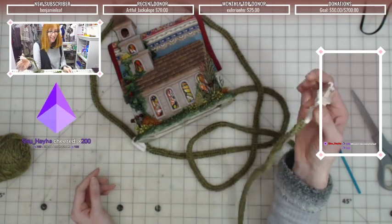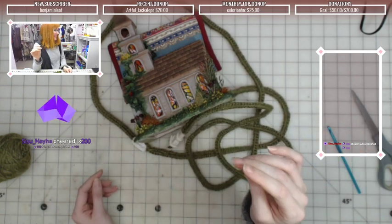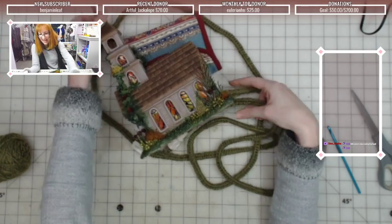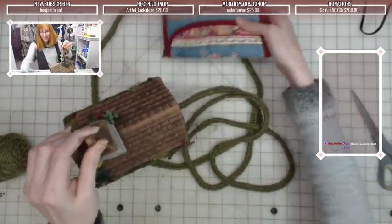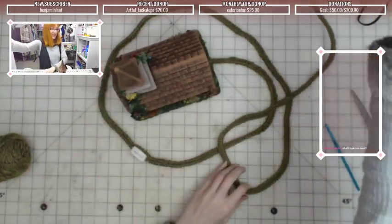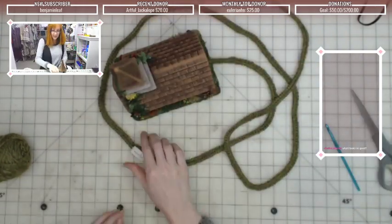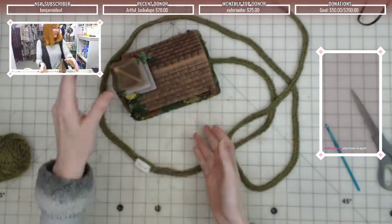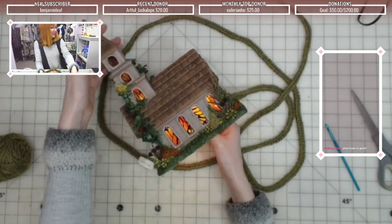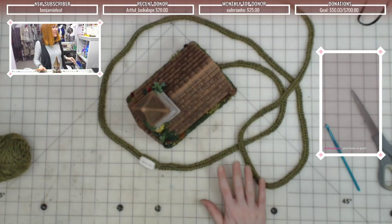Yay! Thanks for the cheer! Mission accomplished! Woohoo! Thank you. So yes, I have my mission accomplished for now. Here's my house with its cable. It's plugged in again. I got my lights on the inside. Look at that. That's so nice. It's so much nicer now with the cable.